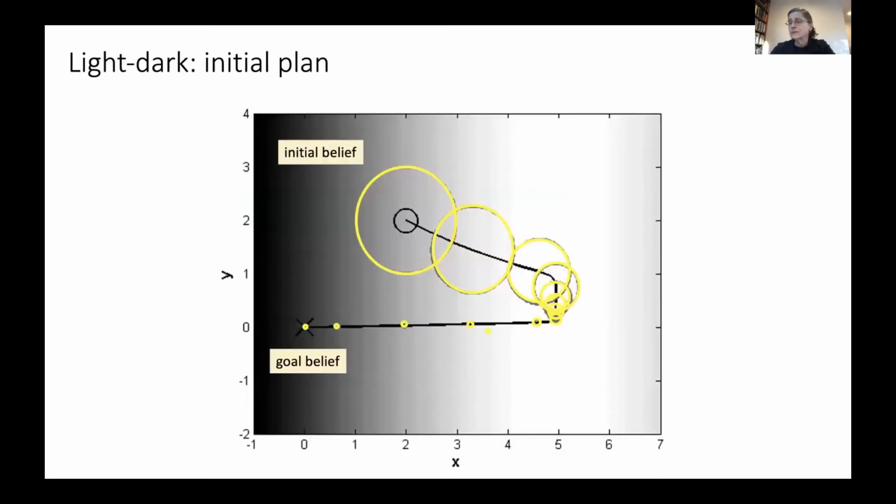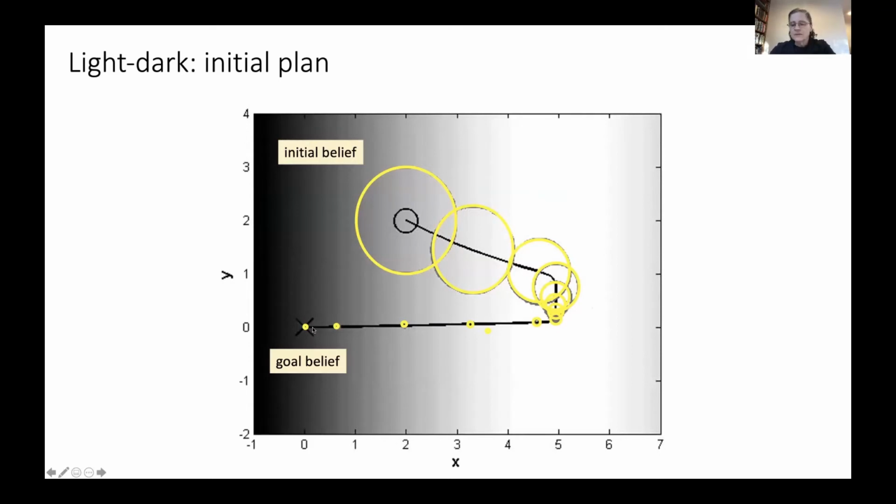So now, given this trajectory through belief space, so this is an example, maybe we start out with high variance here, and our trajectory that we get by planning says, well, what we're going to do is drive the mean along this dark arrow, and our variance is going to decrease, and then we're going to run over here to the goal belief. And in this very simple problem, we have no uncertainty. There's no uncertainty in transitions. So once we get localized well over here, we're good to go.